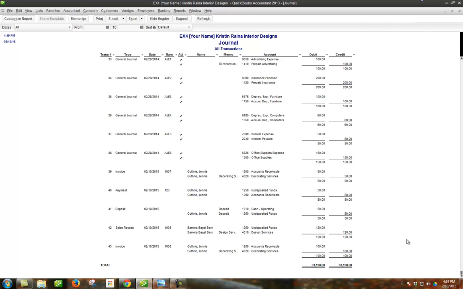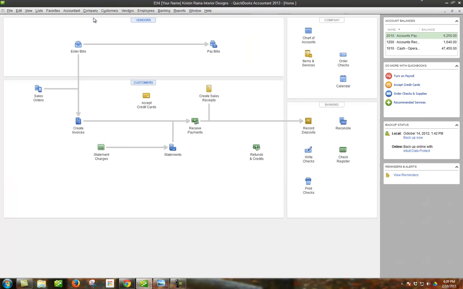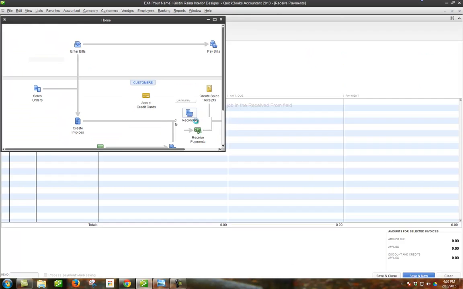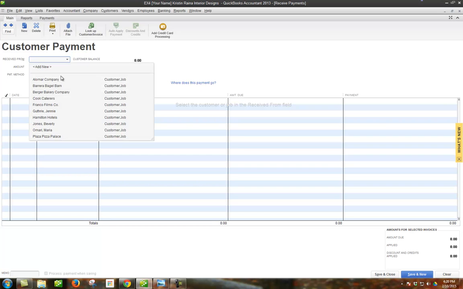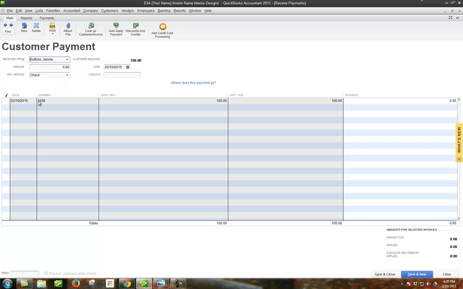All right, so the next step here is we're going to go to receive payments. And what I'm going to do is go back to the home page again. And again, I created an invoice, very straightforward, honestly very simple to do. Just make sure you have your dates correct. But the next part is you're going to actually receive payment from your customer. I'm going to receive payment from the same customer. I'm going to choose that Jenny again. Okay. And here's the invoice that I had billed her.